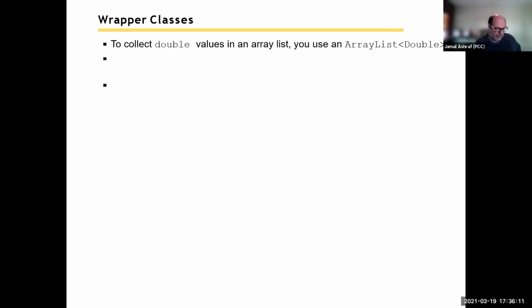So that means what? If I am going to put double and I want to create an array list of double, I cannot use the double with lowercase d. I have to use Double with uppercase D. Uppercase D is a class. This one is not a class. So I have to use a class. Of course, at the beginning, when we are practicing these things, you're going to put a lowercase d over there, and the compiler is going to complain about it.